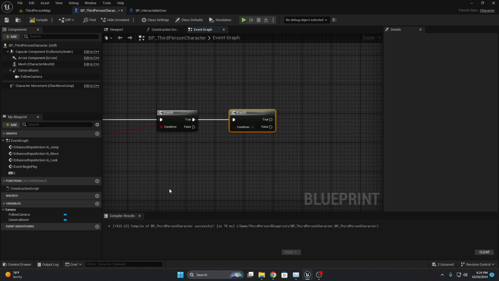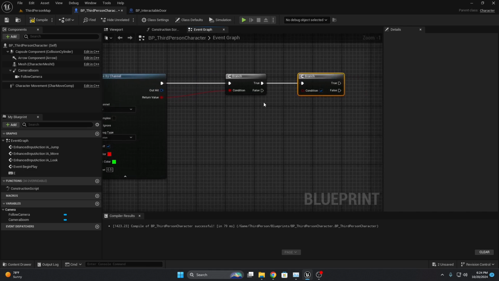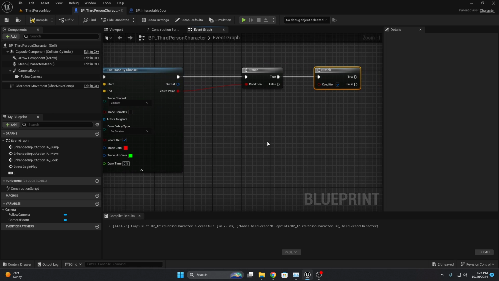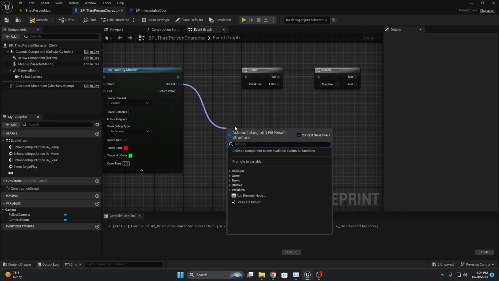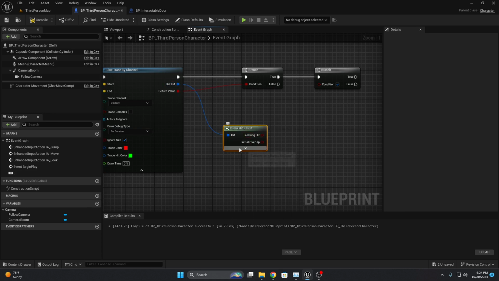And we need to check to see if what we're hitting has that tag door, right? So what I'm gonna do here, break hit result, drag it down.